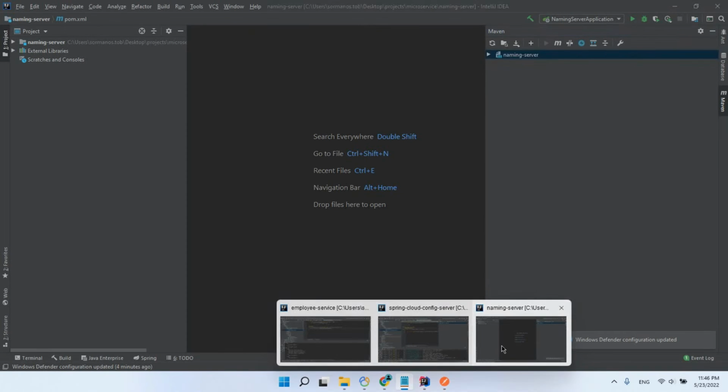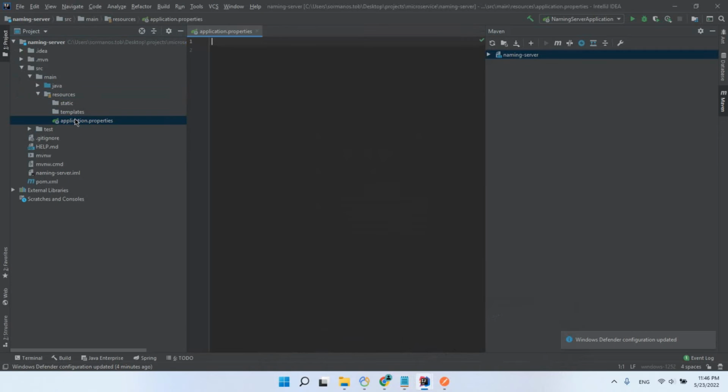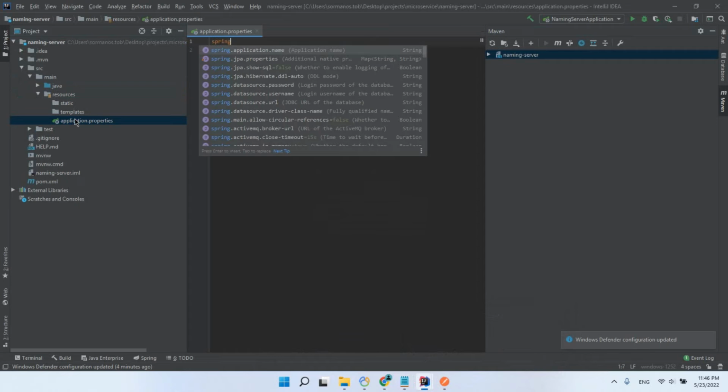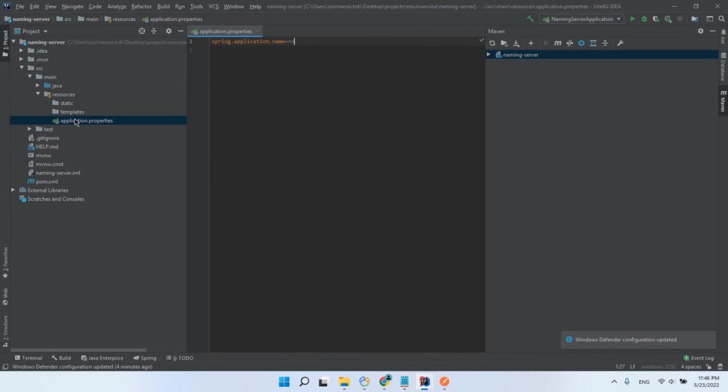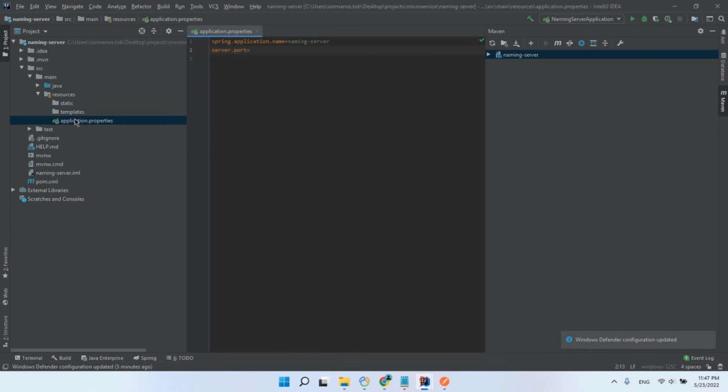And go to naming server, src, main, resource, and application property. And I define application name for naming server, spring.application.name, spring naming server, and server port 8761, and config Eureka server.